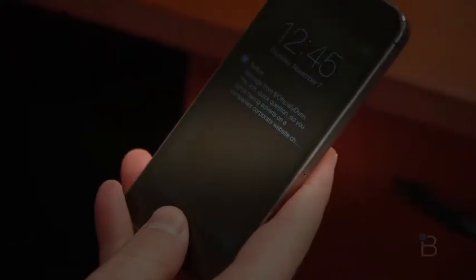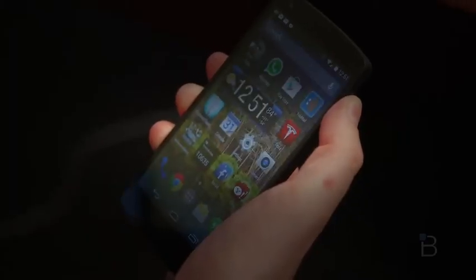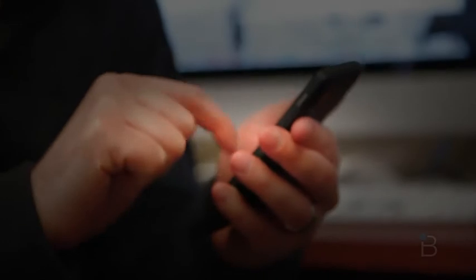Each device has a ton of intangibles, and they're sort of tough to put in any particular category. I love the idea of Touch ID, even if in practice it doesn't always work that well for me. I like NFC and Face Unlock on the Nexus 5. The idea of using NFC to pay for things with Google Wallet seems really cool to me, and I always feel jazzed to use it, but rarely do I ever get the chance to actually put it into practice.